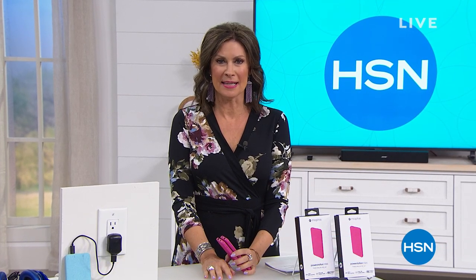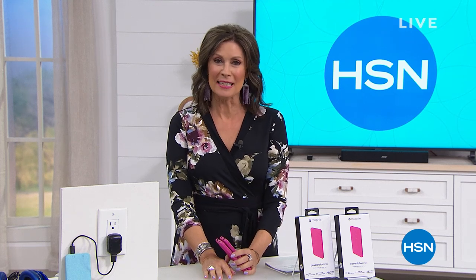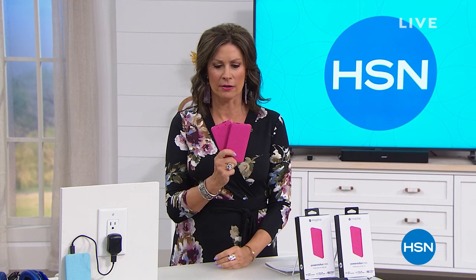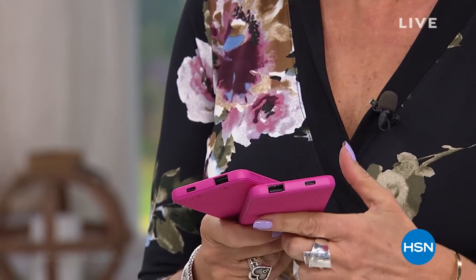And you're going to see some things that, frankly, I've never seen either. So it's really exciting when we bring you truly some of the newest products on the planet. And I'm holding them right here in my hand. These things are cute as can be. You know what this is? This is the battery for your battery. Right, these are battery chargers, so you can plug in all of your devices.